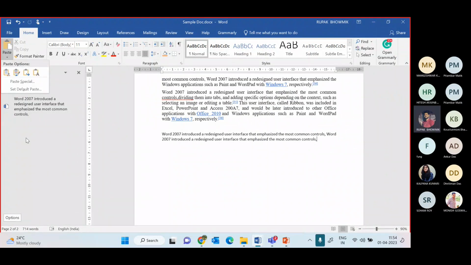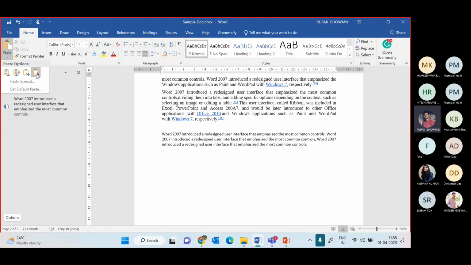If I look here, the first one is keep text only. If you have selected something from internet sources or elsewhere and you paste it as keep text only, it will paste only the text part.